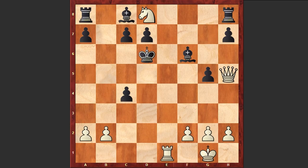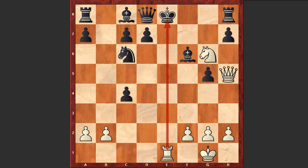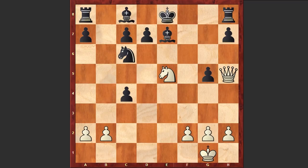Or after Nxg6, if Be7 then simply Nxh8 followed by Qf7 checkmate. In the game after Nxg6 we see Qe7. Of course now the simple Nxe7 is winning easily, but Atkins went for another insane move — this time he captured on e7 with the rook. Bxe7, Nxe5 discover check, Kd8, Nf7 check, Ke8, Nd6 double check, and once the king went to d8, Atkins sacrificed his queen — and believe it or not, black resigned.